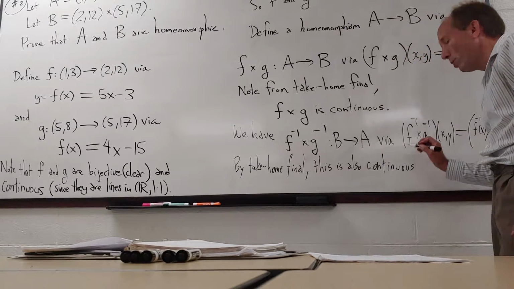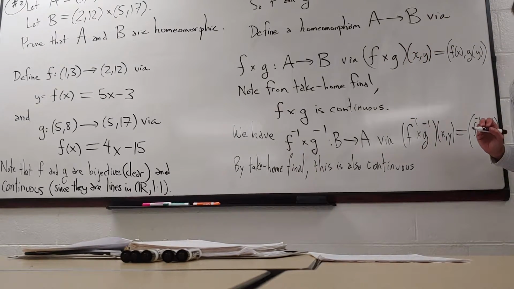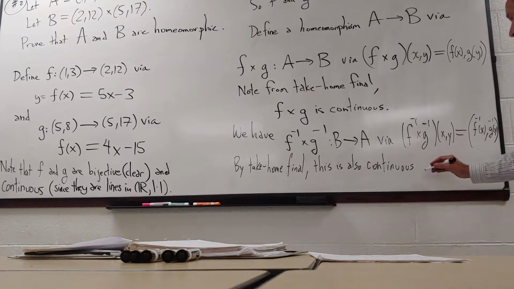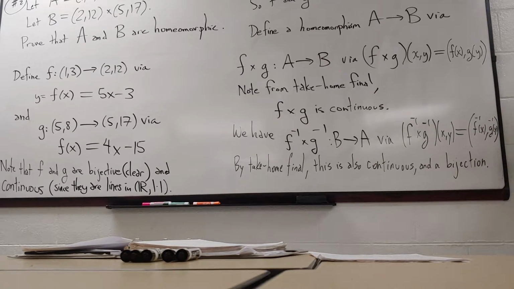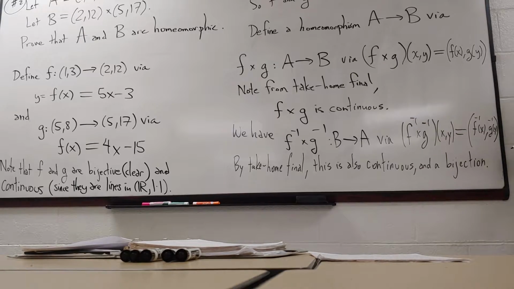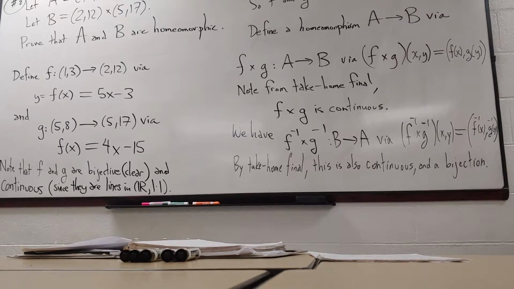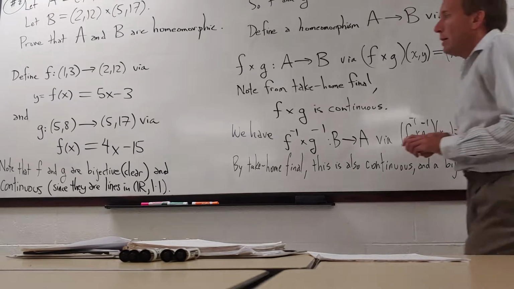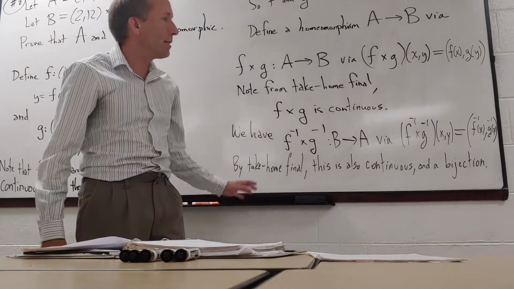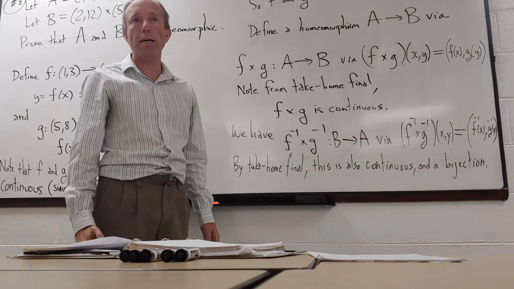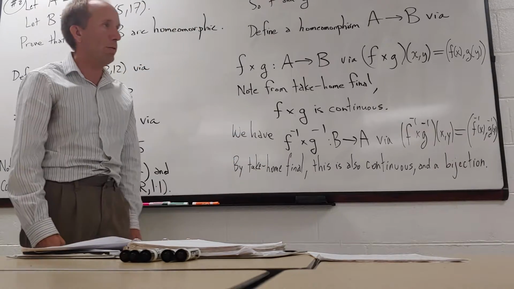Do you guys want me to show more about the bijection here? Or is it clear what I'm talking about? So this is also continuous and a bijection from B to A. Like, on the test, would you actually want us to plug it in and then prove it, or can you just say, since the inverse? I would probably just accept that it's clear that if you're taking two different functions that are already bijections and you're just putting them into two slots, that function will be a bijection. I would be okay with that, but I just want to make sure everybody would be okay with that.